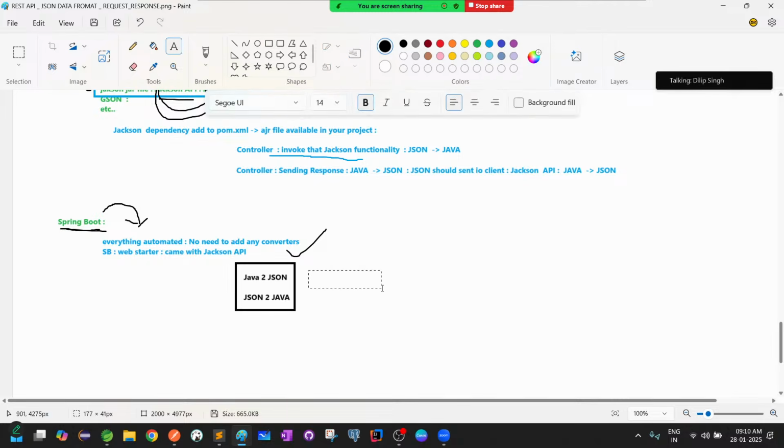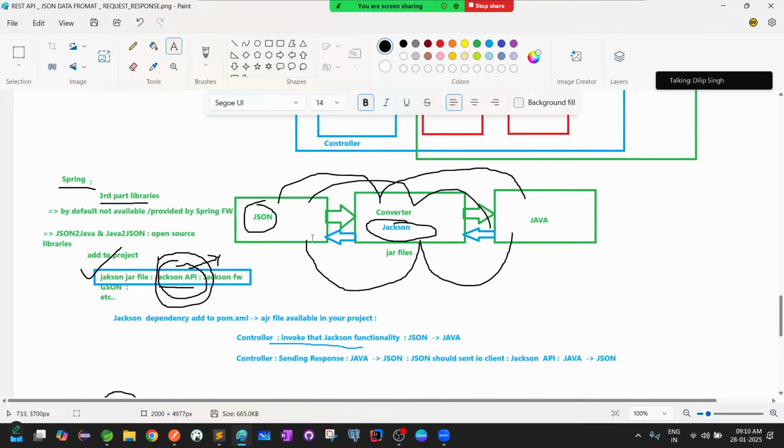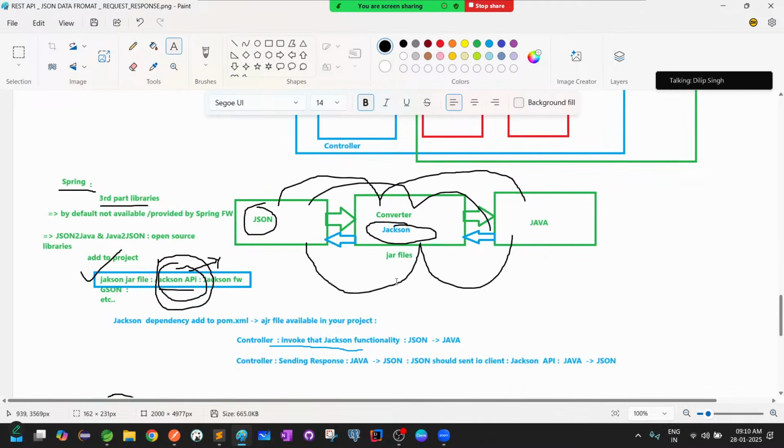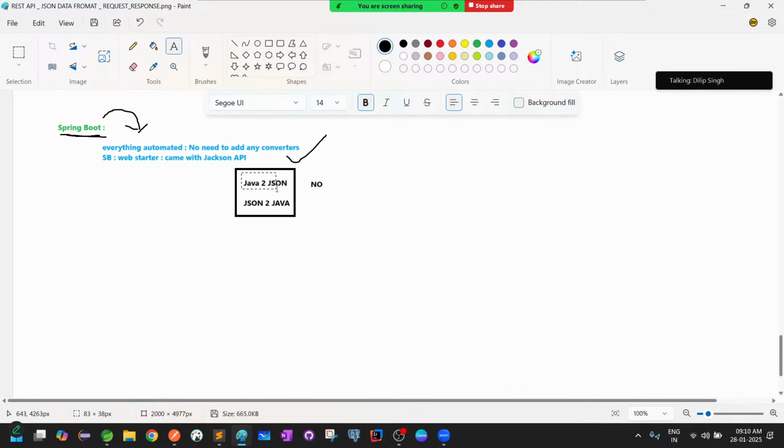The answer is no. Internally, the Spring Framework controller layer is going to take care of Java to JSON conversion and JSON to Java conversion. We have to do something, but it's not huge coding.